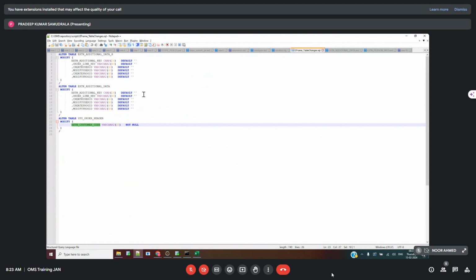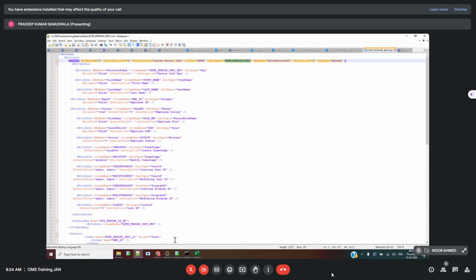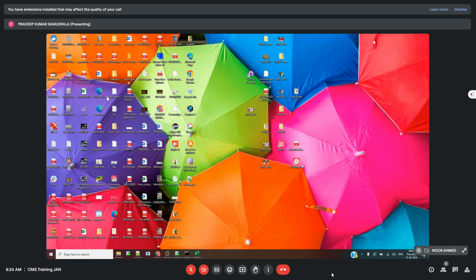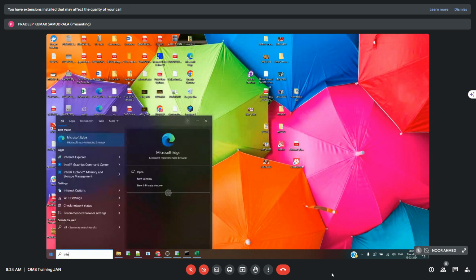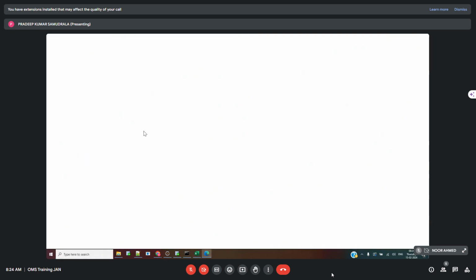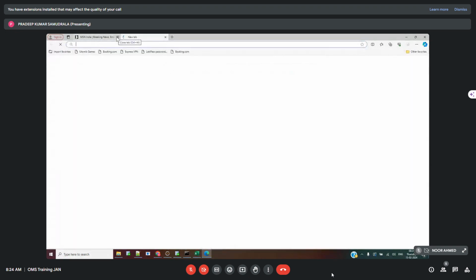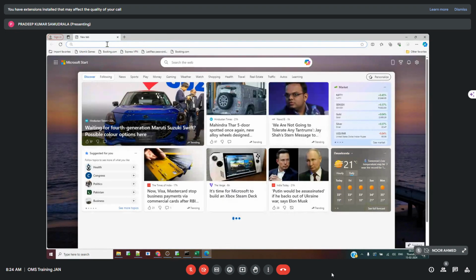I guess I have deleted those older data, but let us see now. Table is created. Okay, select from. Now the table is created. How can I insert a record into the table? In order to insert a record into the table, we need the APIs. While creating the table, I have given API needed as Y, right? Yes, because I have given API needed as Y, it will create 5 different APIs.